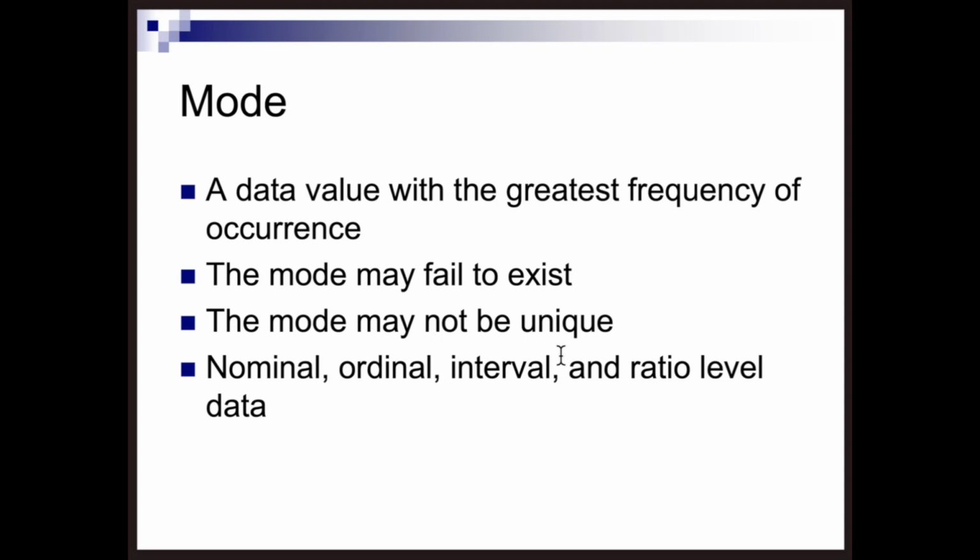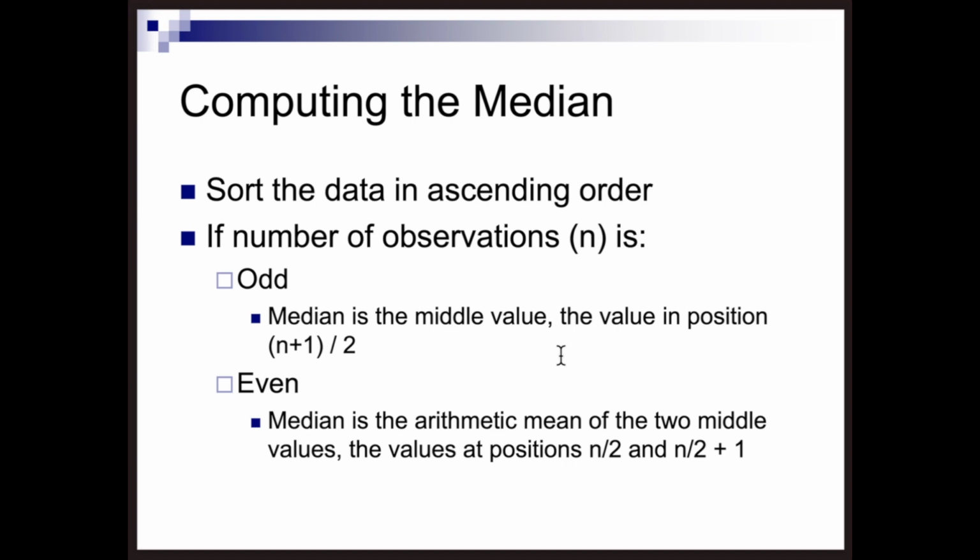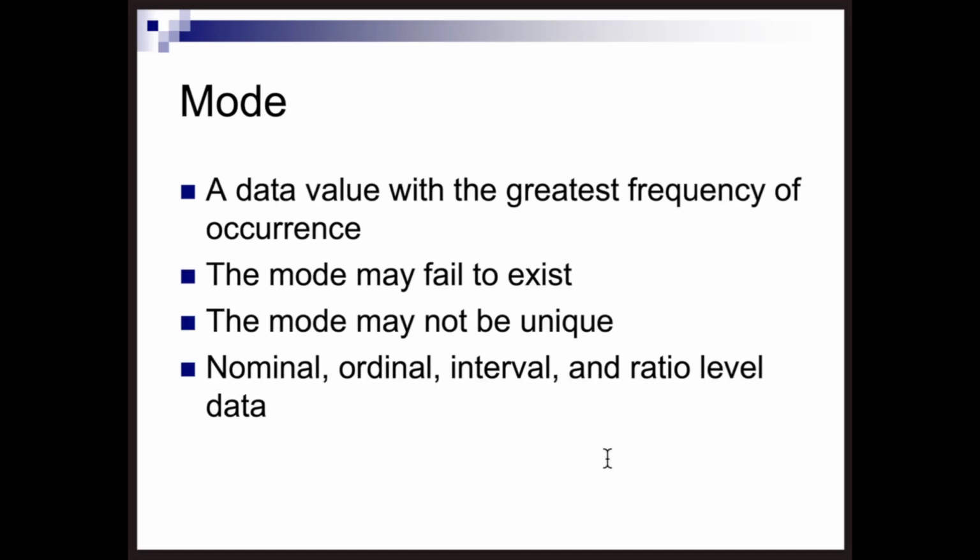Let me just back up a second. The median is not necessarily a value in the data set. If you have an odd number of observations, then the median will be a value in the data set. But if you have an even number of observations, and the two middle values are not equal, and we use this particular convention, then the median will not be an actual value in the data set. But that's no problem at all. That's just a characteristic that I'm pointing out.